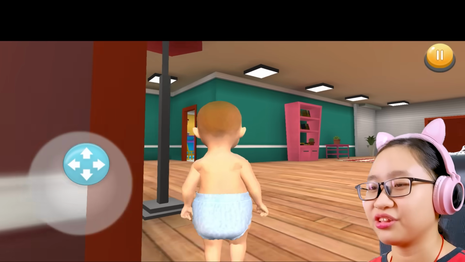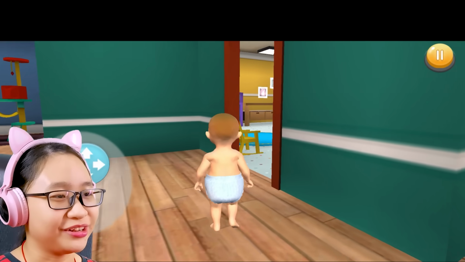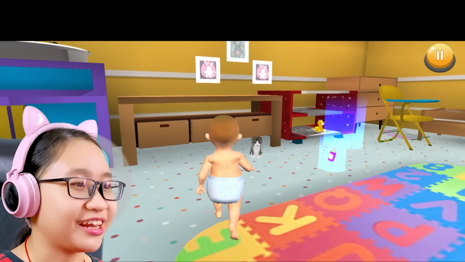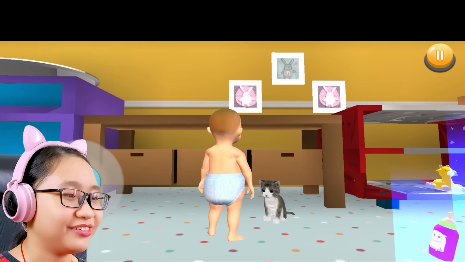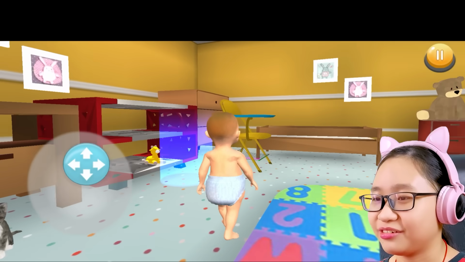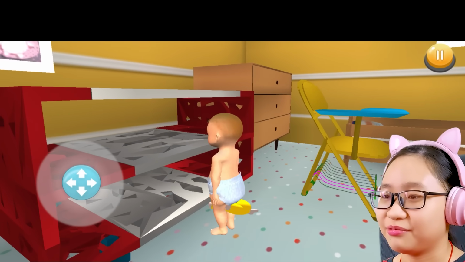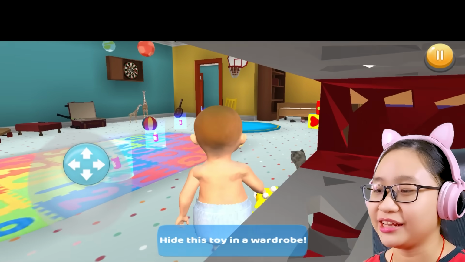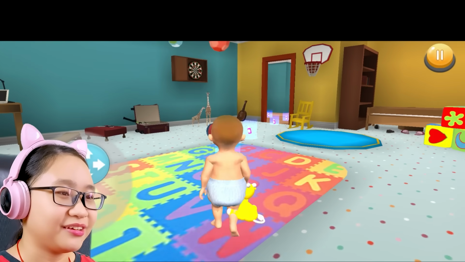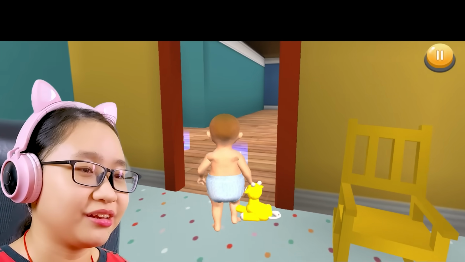The controls are so... Oh gosh, I got stuck. The controls are so terrible. It's so bad. Whatever. Wait, oh my gosh, there's another cat. There's another cat right here. Hello, hello. So we have two cats and one dog here. Okay, what are these? What am I collecting? What is this? Pick what? Oh, is this my sister's toy? Hide this toy in a wardrobe. Do I have to collect these? Okay. Is this supposed to lead me the way? Okay, sure. Where am I bringing this?